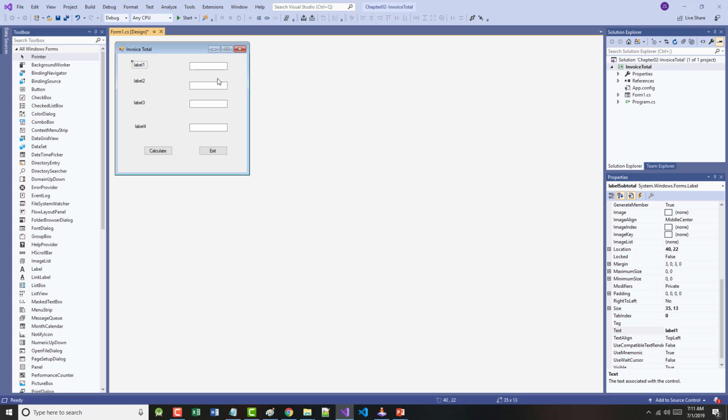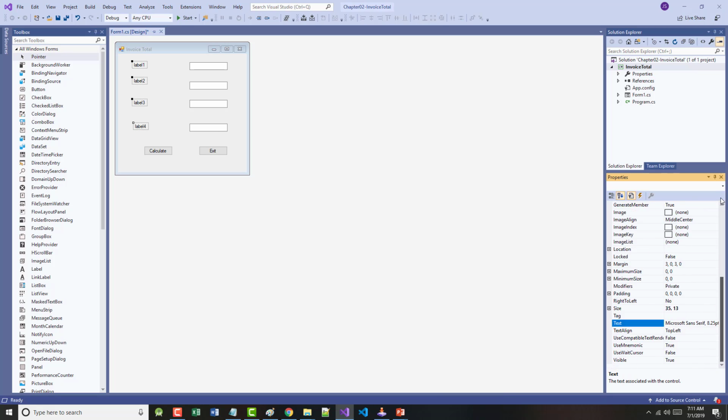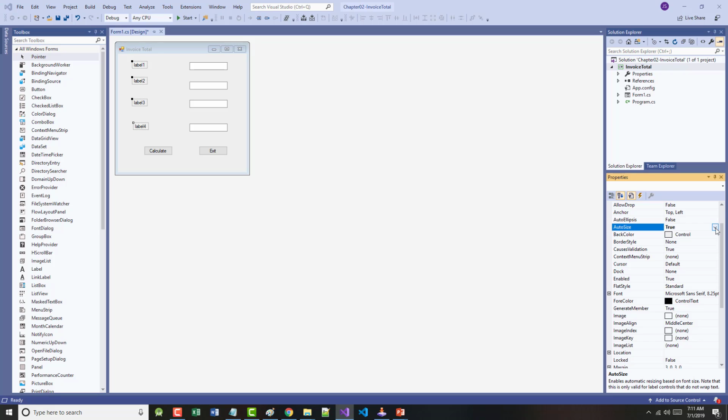All right, so I'm going to hold down my left mouse button and draw, this is called lasso the controls. I'm drawing an invisible box around all four of them. All right, then I come over to here, and there's a property that's called, this seems a little bit counterintuitive, auto size, and it's set to true. But setting auto size to true means you can't resize it. I want auto size to be false. I can either click right here, click the down arrow and choose false, or I can click right here and just double click. Boom, now they're false.